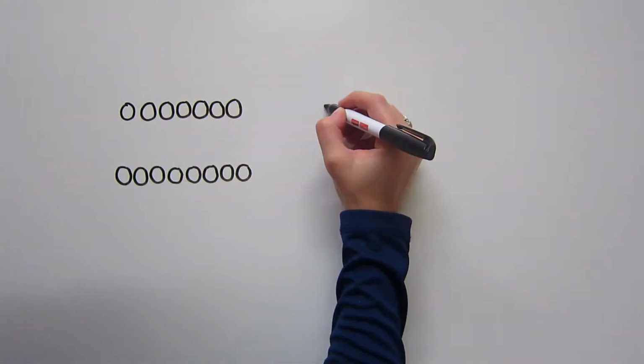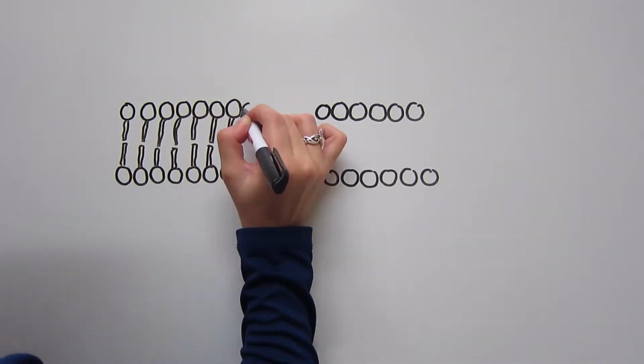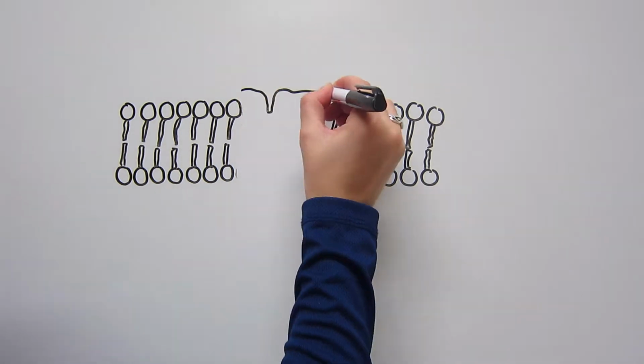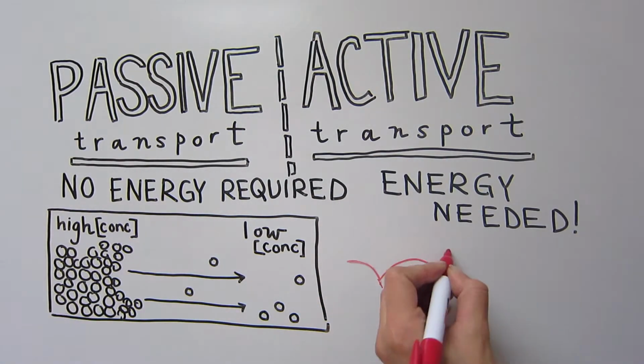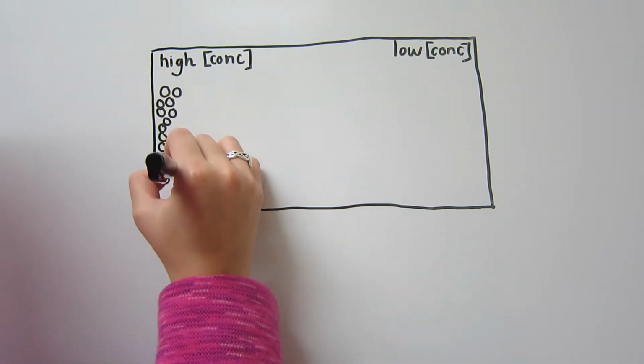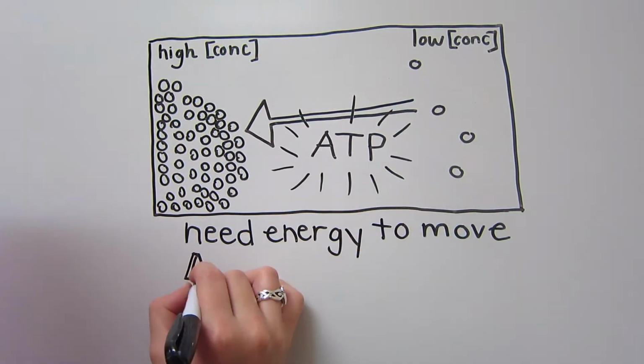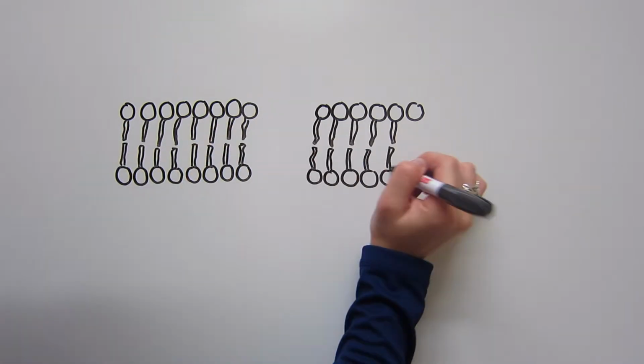The mechanism responsible for maintaining this ion distribution against their concentration gradients is a funky little protein known as the sodium-potassium pump. The protein pump is a form of active transport. It uses energy in the form of ATP to move sodium and potassium ions against where they want to go. Let's take a look back at our cell membrane.